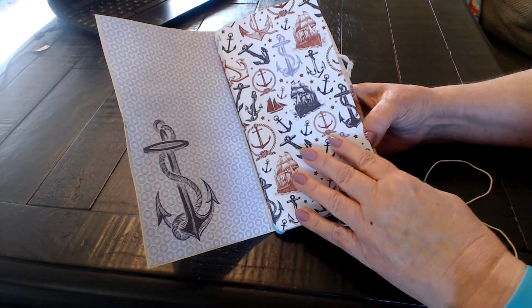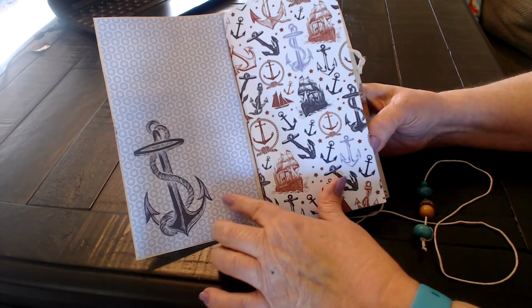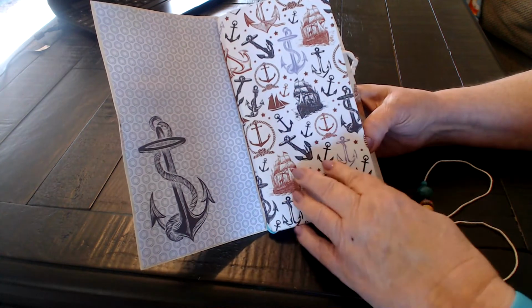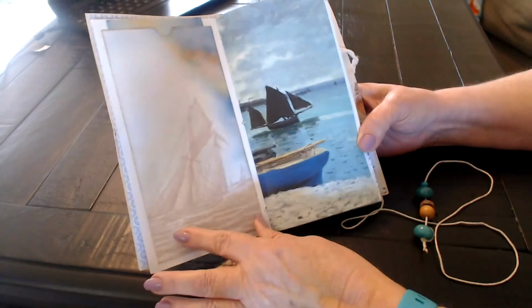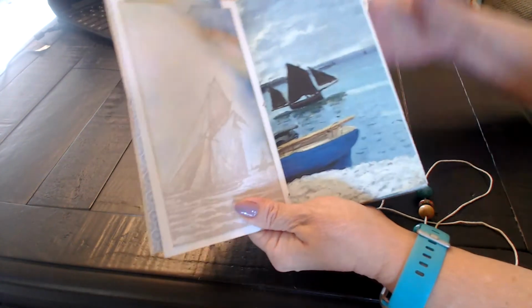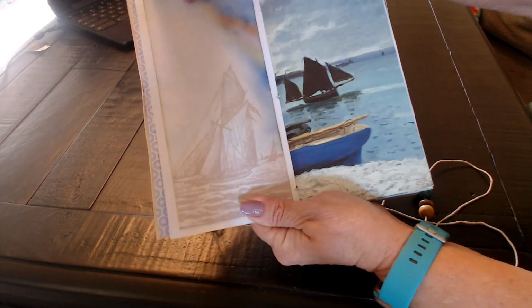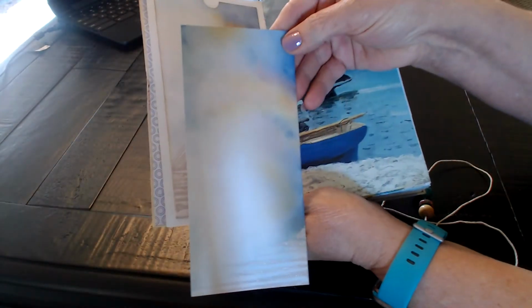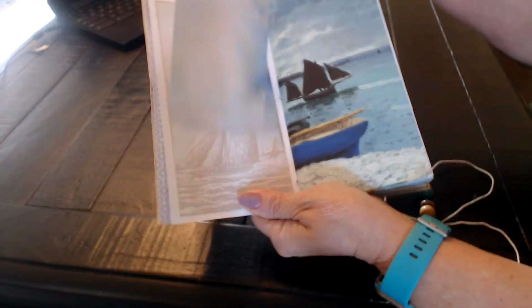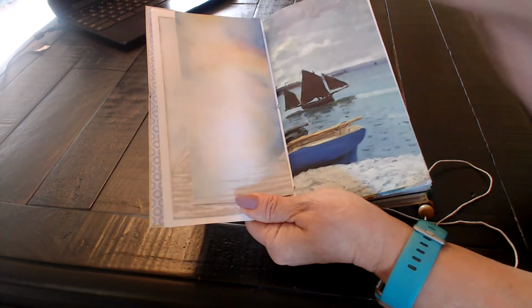in a TN notebook. But over here, there's a paper with an anchor on it, and then this is some scrapbook paper that I've got. Here's a pocket, and I've done a little bit of inking on these cards on the tag, but I haven't actually made a tag. I've just got that inserted so you can make a tag with it.